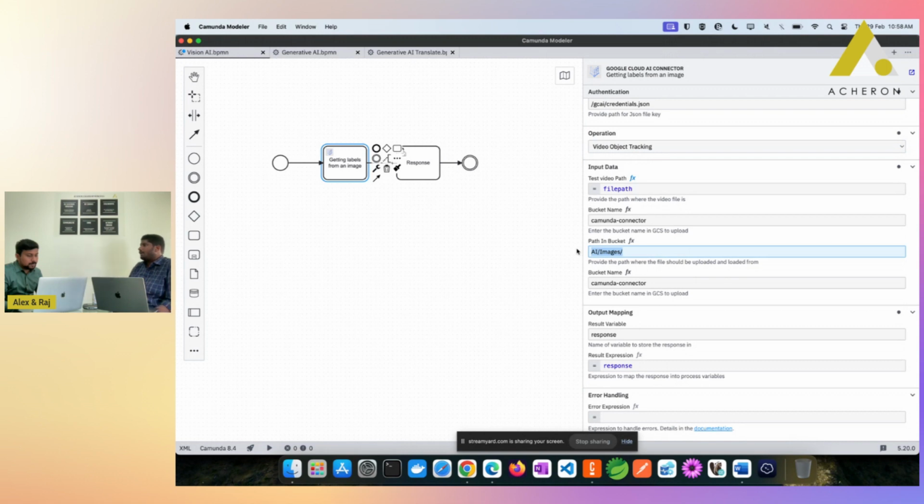What we are also planning to develop is that they don't even want to upload the file as part of this particular process. They don't want to bring the file into this Camunda ecosystem or this infrastructure. Let's say there is a system which already has the file in the cloud, in GCP. They can just provide the GCP path, and if they have the necessary credentials, the file can be picked directly from GCP and processed.